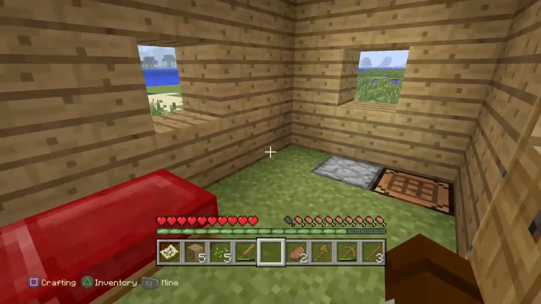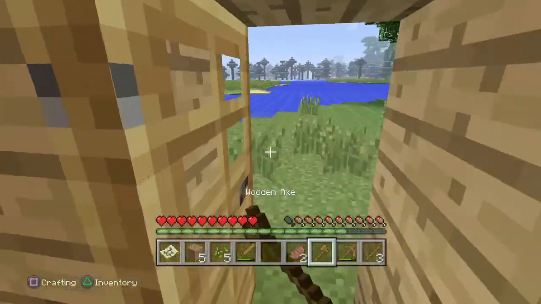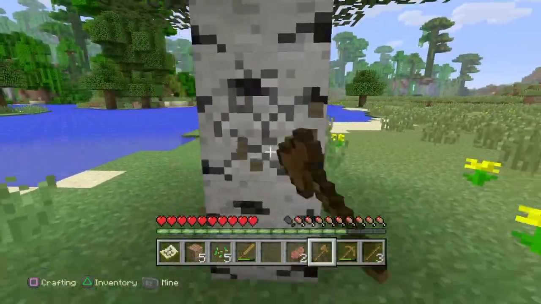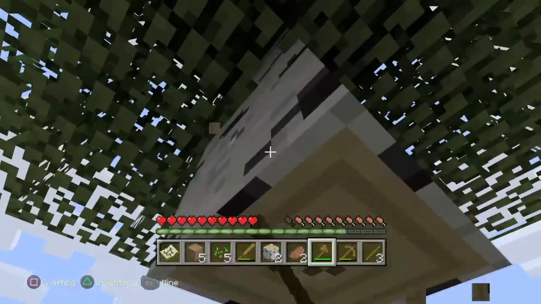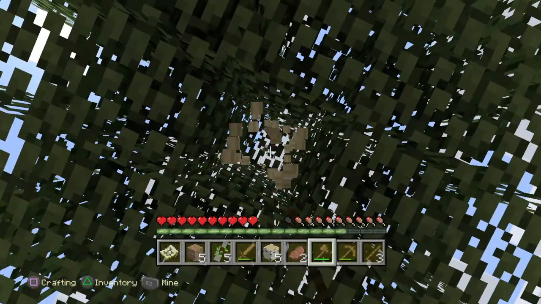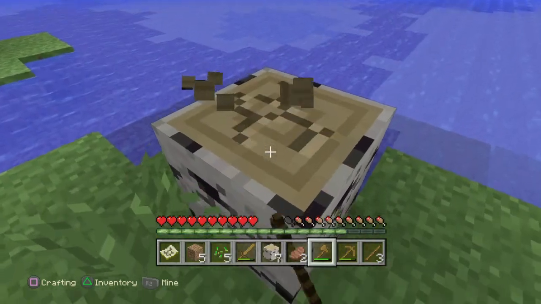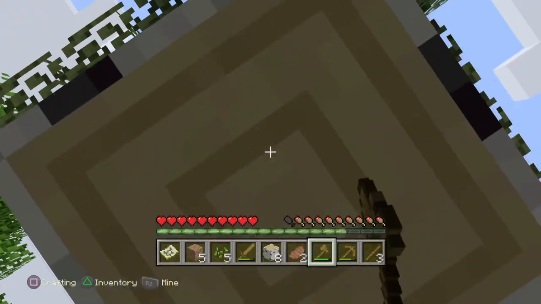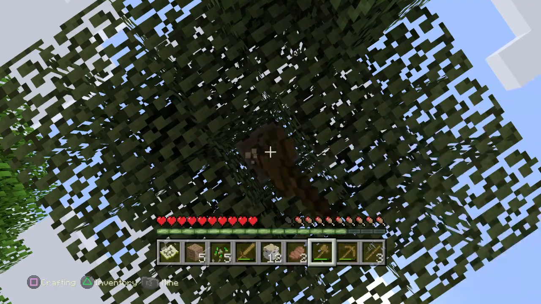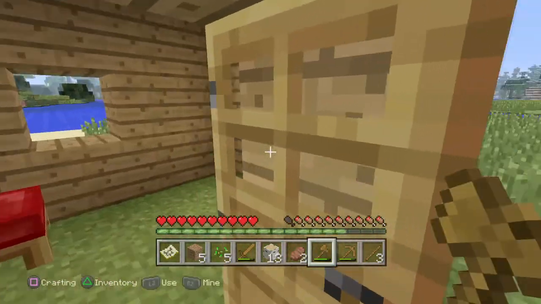Okay, so where we left off, we built the house, all that stuff. That was pretty good. We have an axe. While that's going, I should probably go down and get some stuff, because I really want a floor and stuff for the house, for survival. Here we go. Okay, birch. Birch looks pretty for the floor. That's why I chose birch.